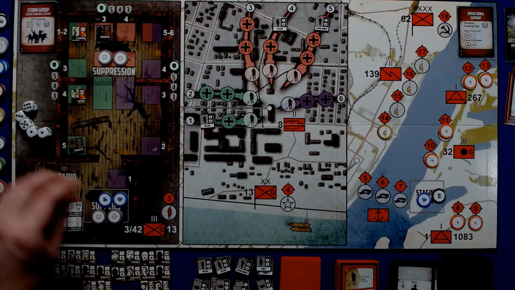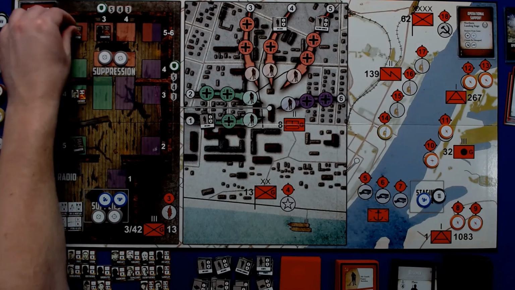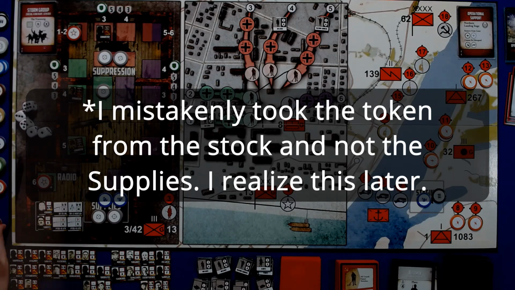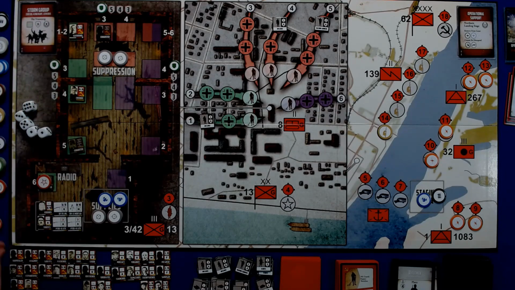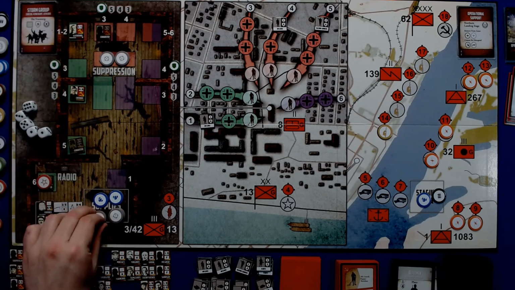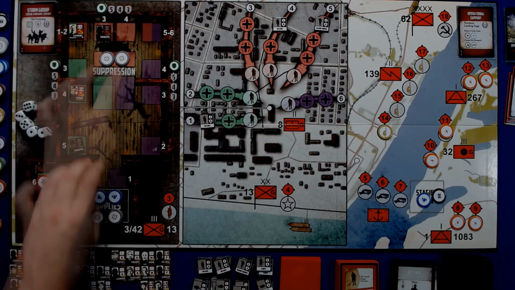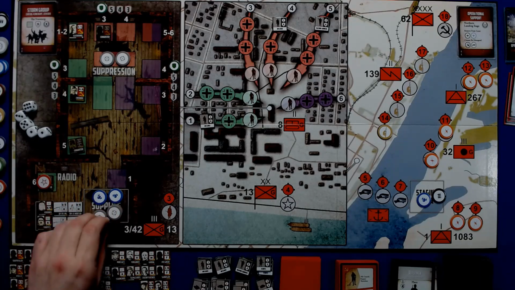I'm definitely not doing this storm group next turn. There's no way. I'm going to use Lyshenko. I'm going to exhaust him. I'm going to get a suppression token in green. Oh, I'm not going to do that with Lyshenko because I realized I took that suppression token out of the stock instead of out of the supplies. Sorry about that. I should have 6 here because I tried suppression twice, succeeded once, failed once, and I have those 2 there.